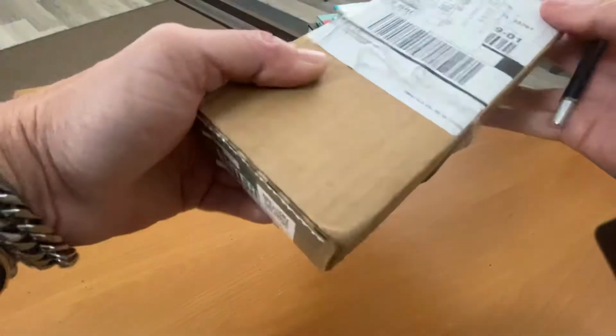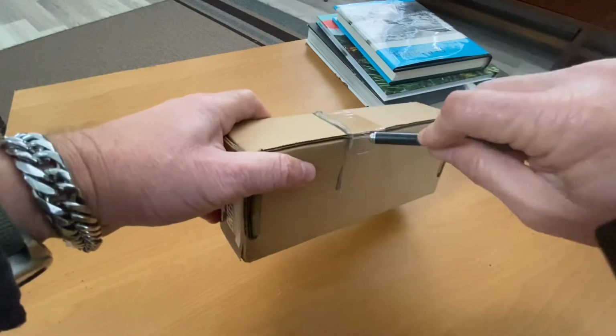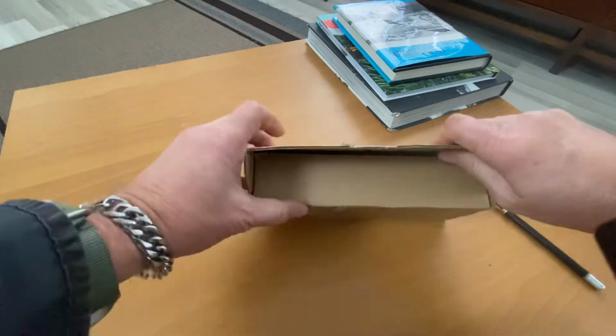Okay, this is going to be an unboxing of a project that I did for Chris Danino and his company Enterdyne. Some of you may have seen the logo that I had designed for him on one of my videos, and that was going to be a business card. And today those cards have arrived. I am going to look at them for the very first time, and I pray that they look good.